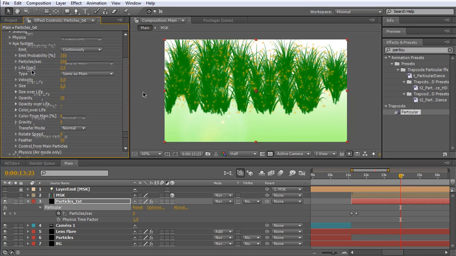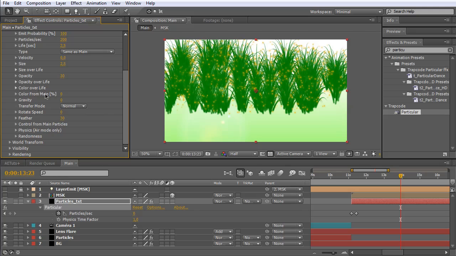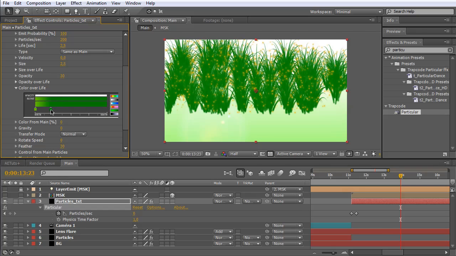We need to put the life 2.5 seconds. We need 200 particles per second. The size 2.5, the opacity 30, and color over life, just do something like this, or like we did before.